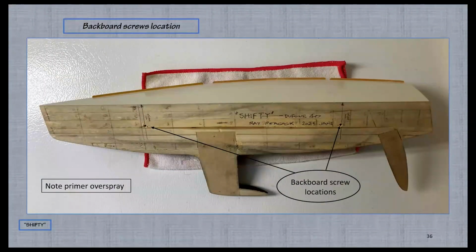It's out of sequence, but it does show where I located these screws for eventually mounting the hull onto the backboard. You can see I've got a measurement of 1 3/8 inch there and 1 3/8 of an inch there. And it's 16 inches between the two. That's a standard sort of length for wall studs in Canada. So if anybody wanted to fix it to a wall, that's where you would put them.